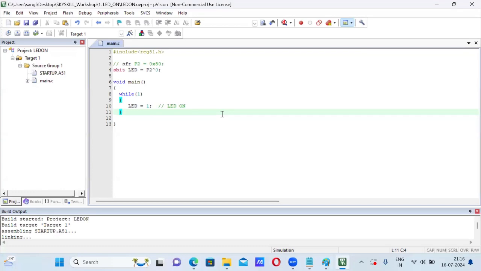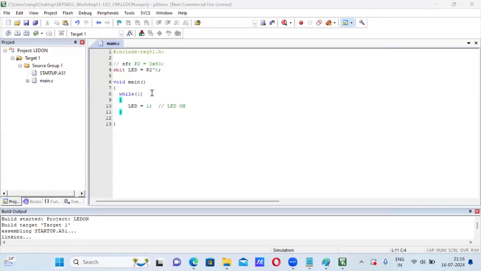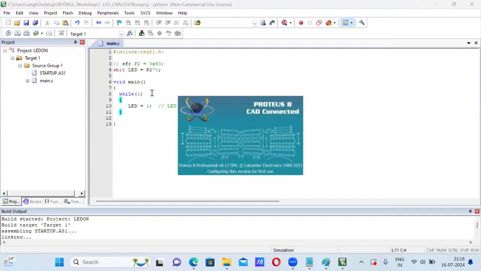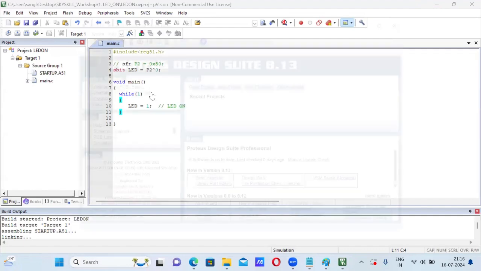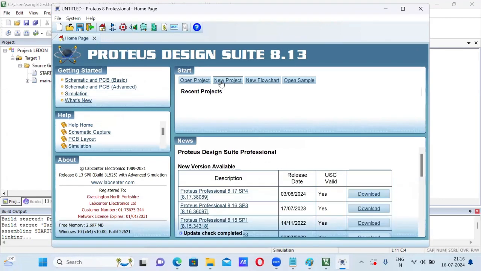So now how will you verify whether your LED is on or not? For that reason, we have installed one more software that is called Proteus. So that also will open now. Click on new project.